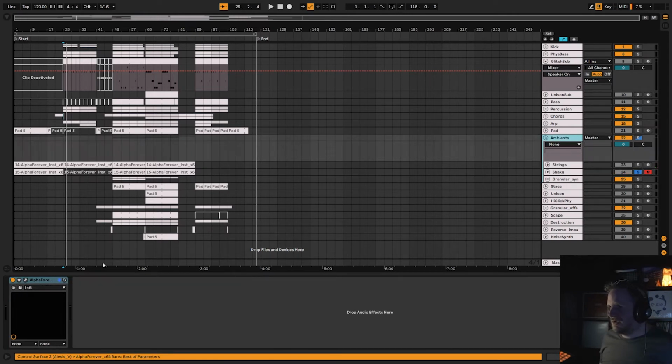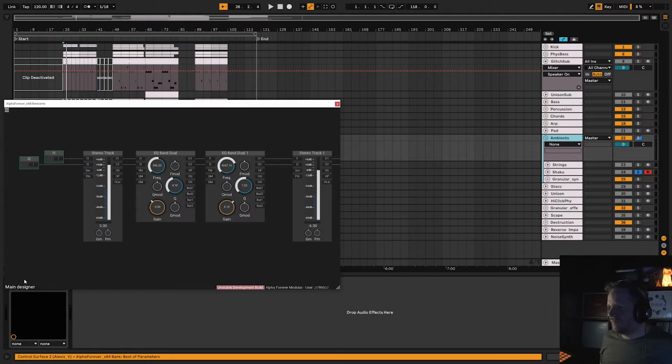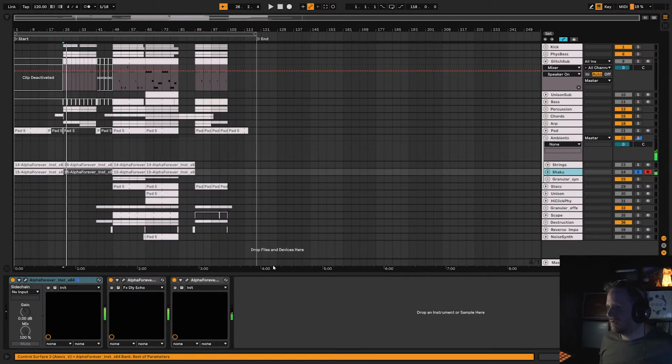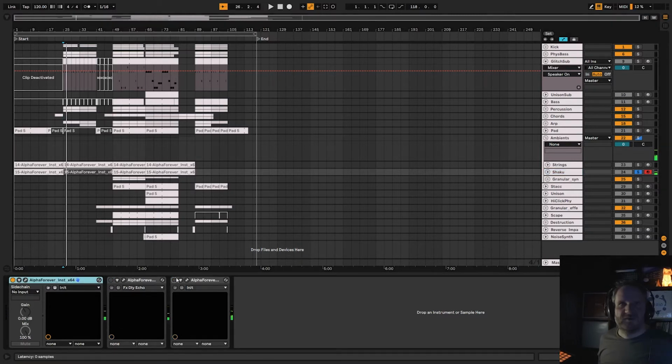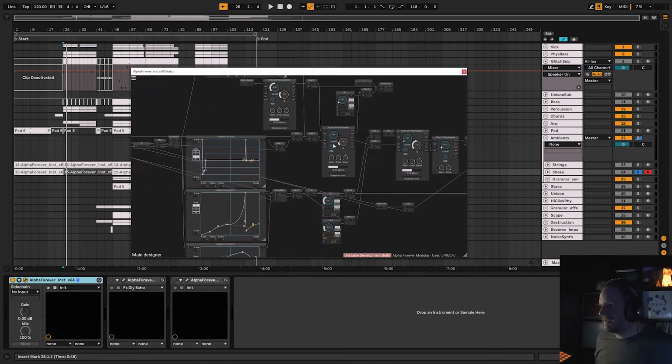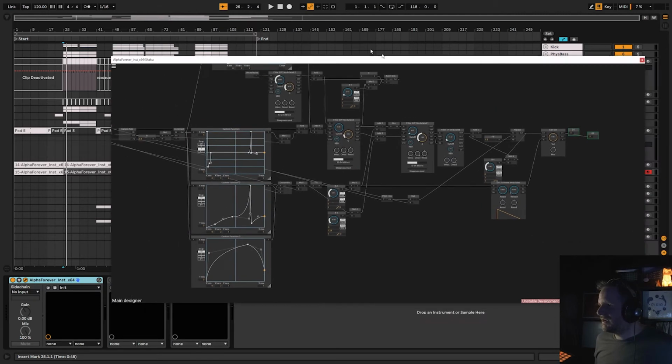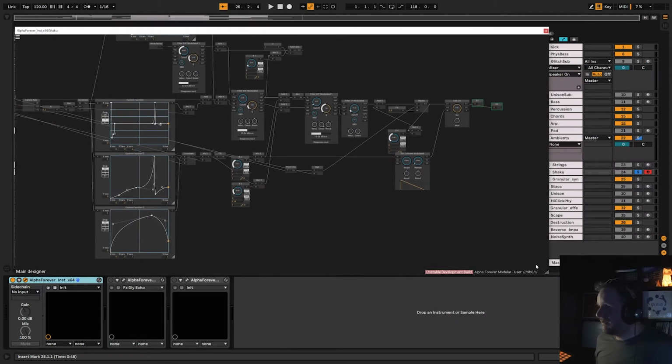Then the other thing is the shakuhachi patch. This is something I like, a synthetic shakuhachi. I don't know how to pronounce it correctly, and I don't know how to pronounce many words.